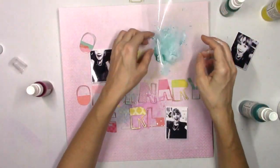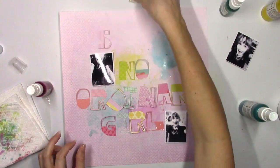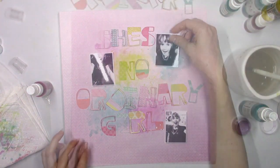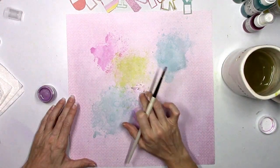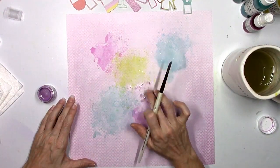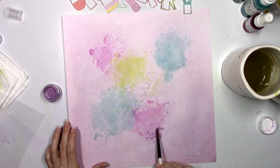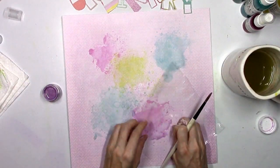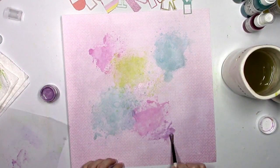And I decided that the top right area needed a little more of the blue aqua color. And I'm sorry about the glare on my pictures. I got some new desk lights for Christmas. My husband surprised me with some new lights, and so this is my first layout video using them. So hopefully the lighting is okay from where you're seeing this.